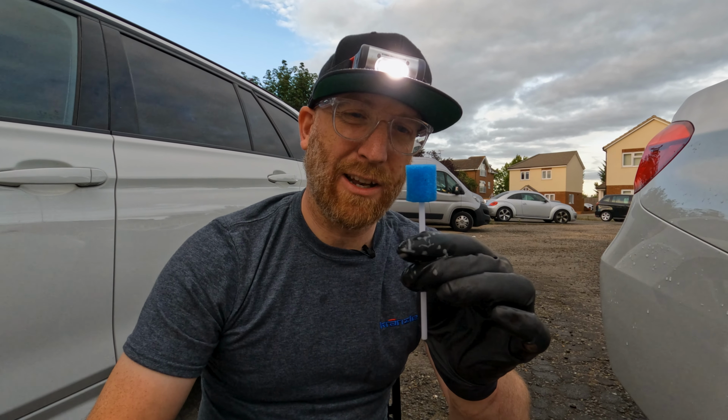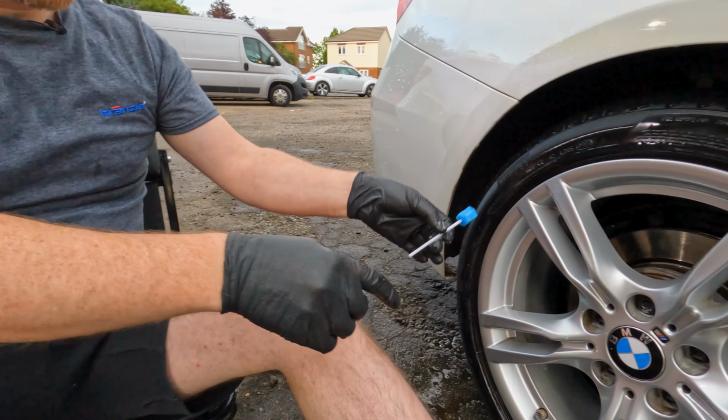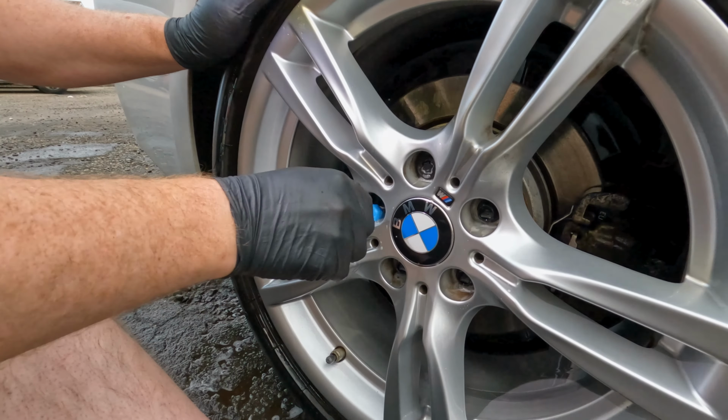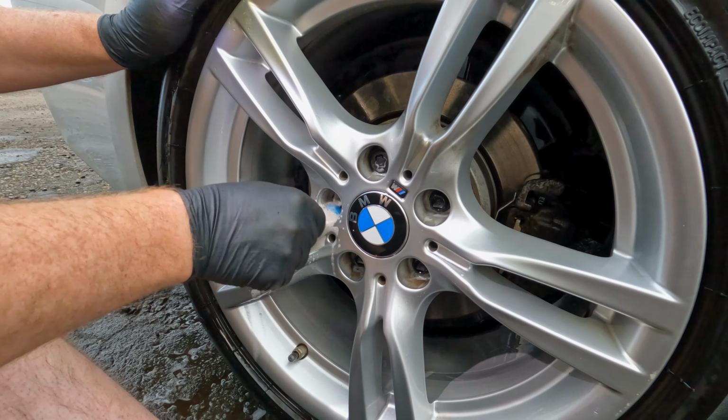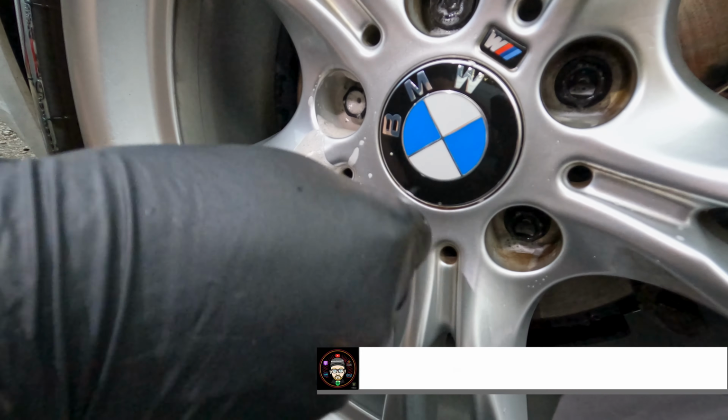So now we're going to get into the most important tool on a detailer's bucket list, and that is the little medical swabs. Just pop a little bit of product on the swab. Make sure you fill the lug nuts. You can work your way around the edges. And this goes down really well on any social media channel for satisfying content.